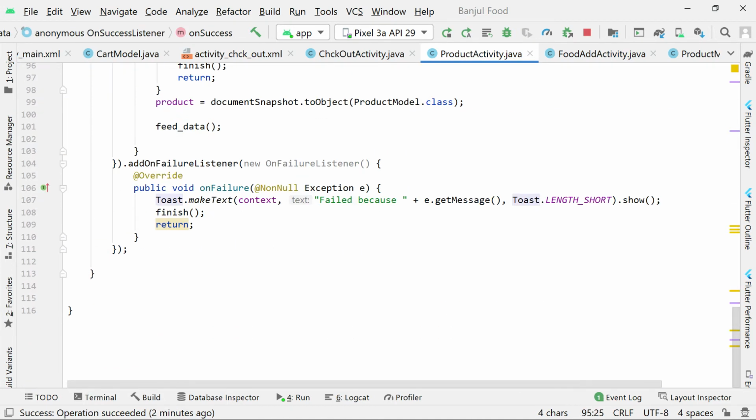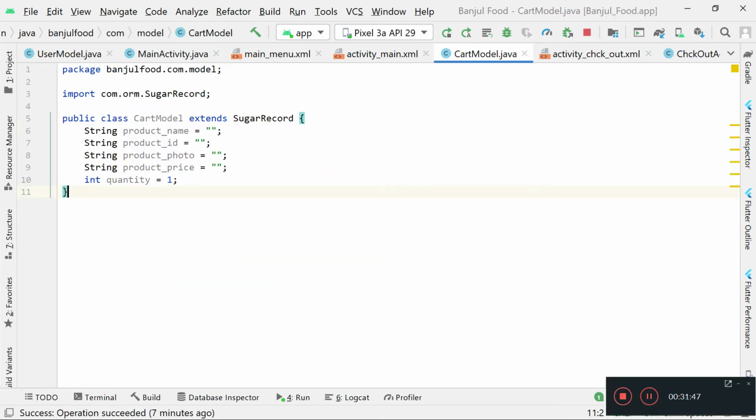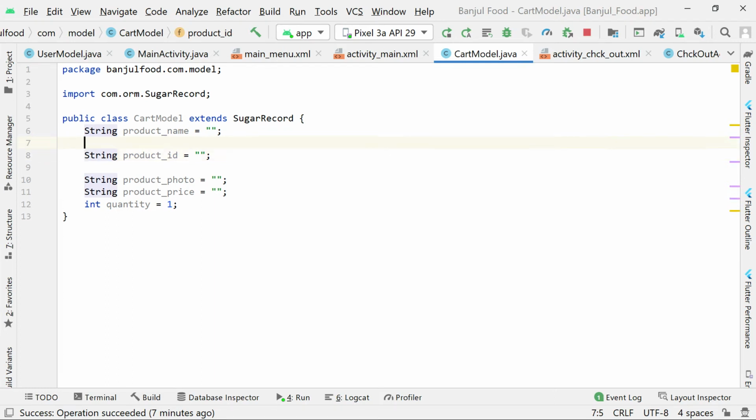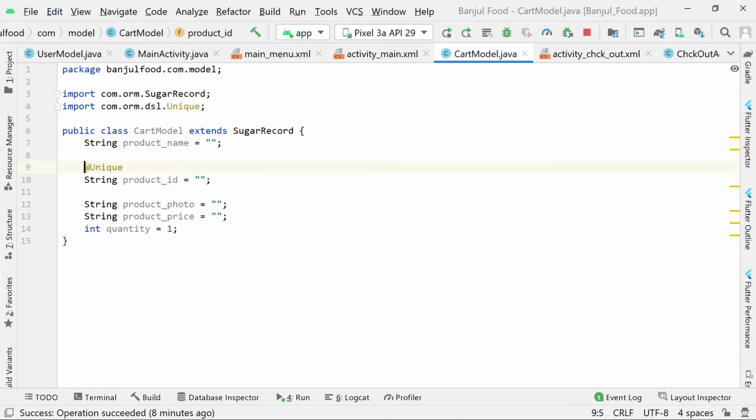So when I'm adding this product to cart, one more thing that we had forgotten to do is to make this unique, so that you can have a single product item in one cart instance. So I can just simply put that as unique in the product cart model. Okay, so now let us go ahead and save the product to the cart.